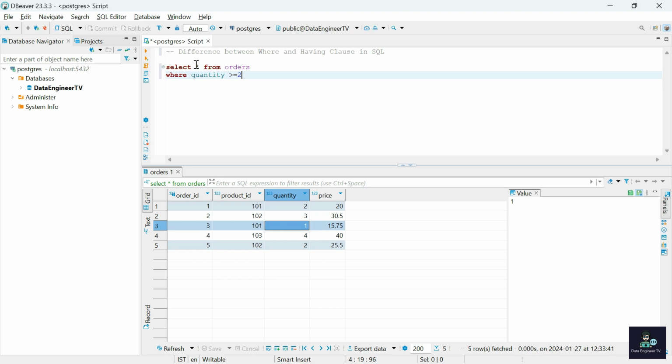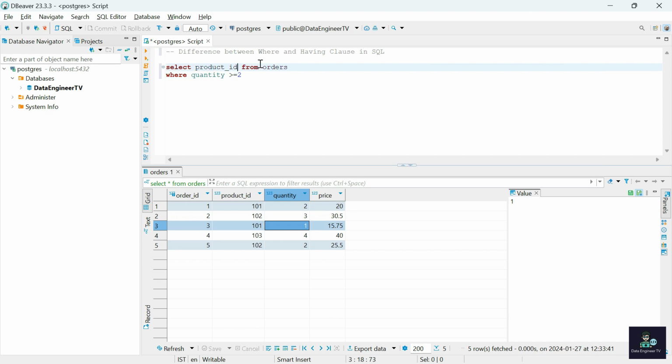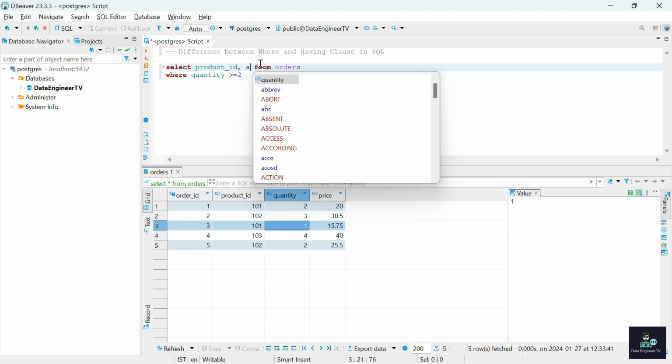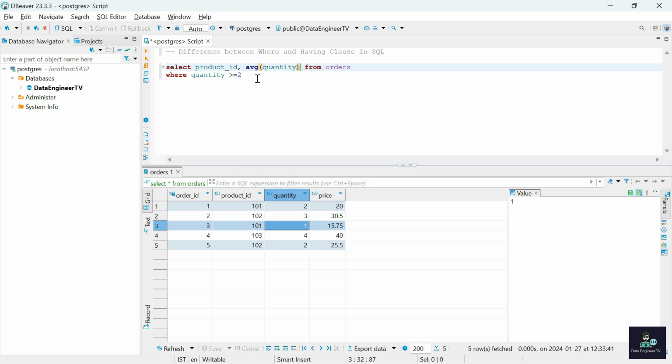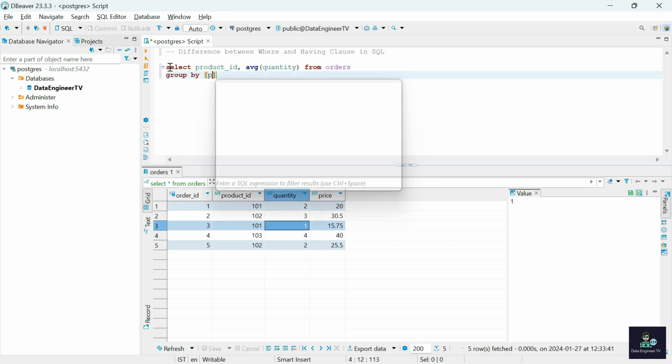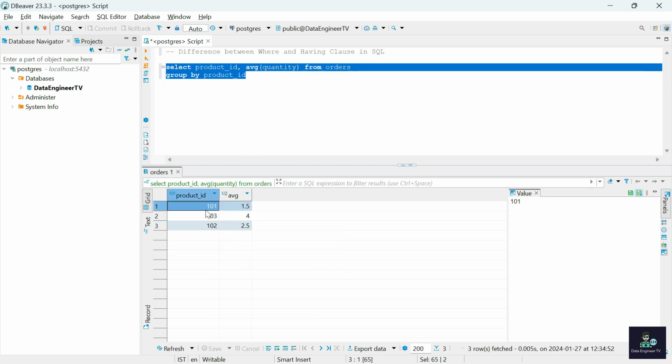First of all we need to find the average of quantity for each product, so we can simply write product ID, average of quantity, and then do GROUP BY product ID. So for each product, it will give me the average quantity.